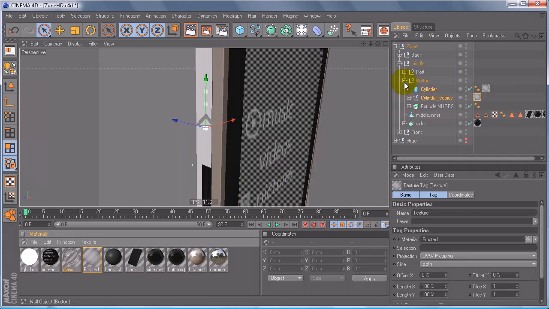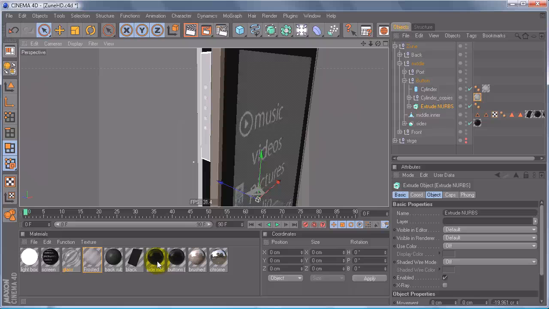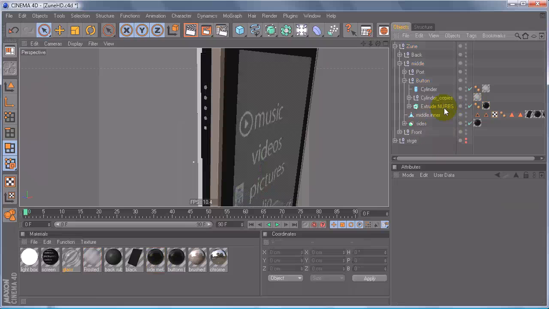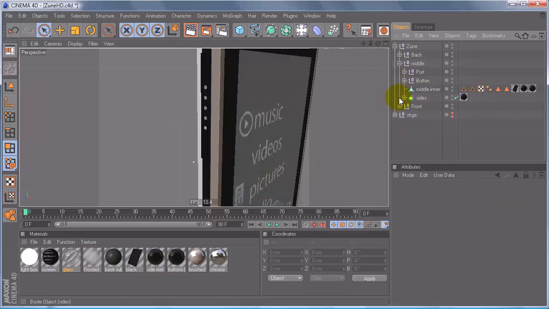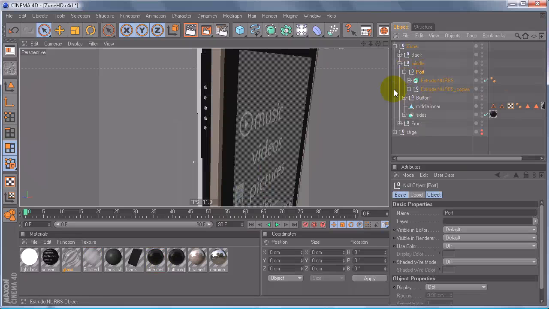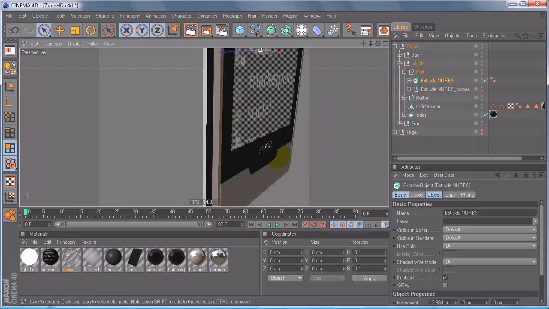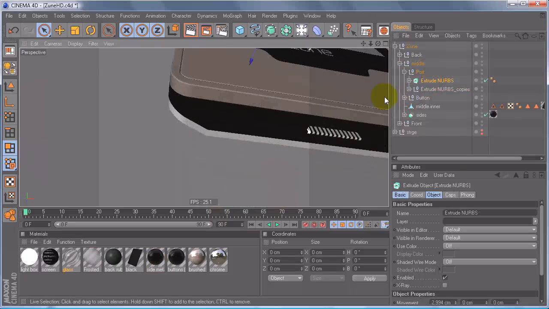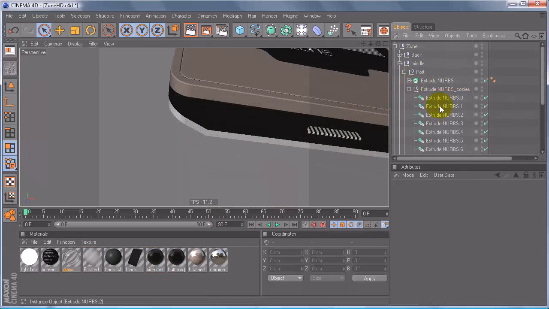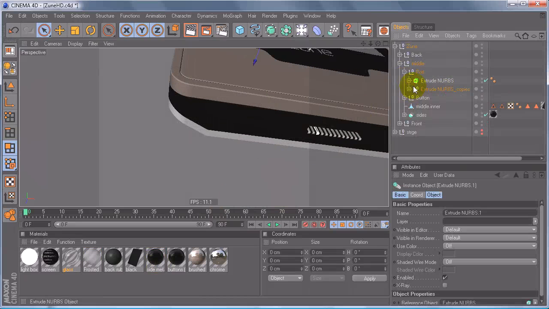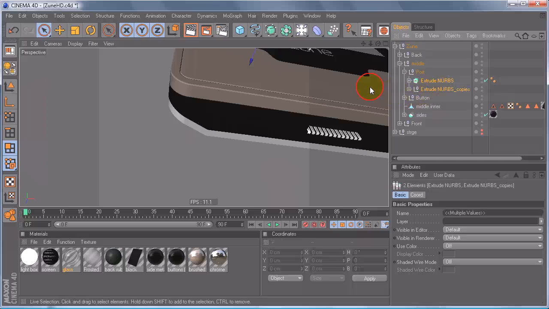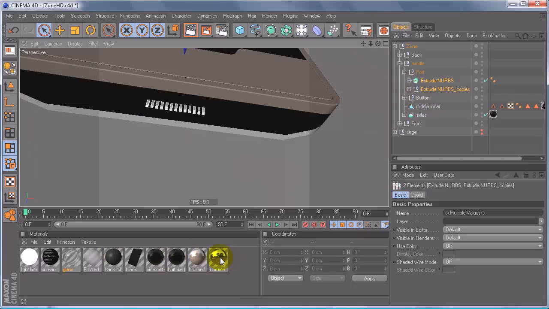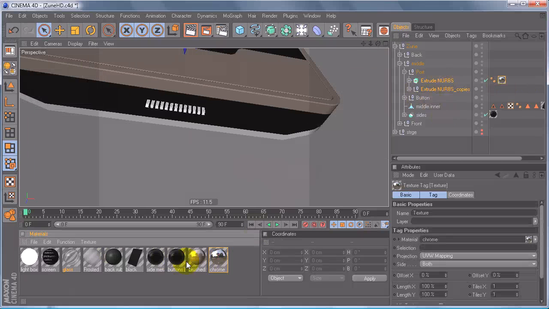Okay, and the extrude NURBS is also going to have the side metal material. Now go into the port, and we've got our extrude NURBS and extrude NURBS copies, which is instances, or you could have just done copies. I just like using instances. And go ahead and apply chrome to both of them.